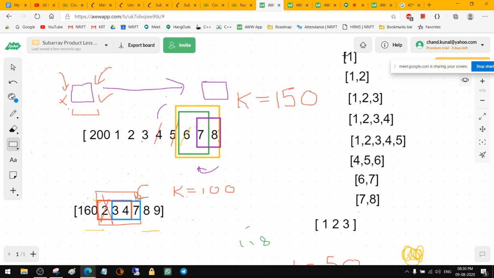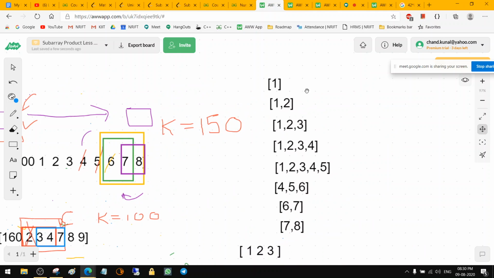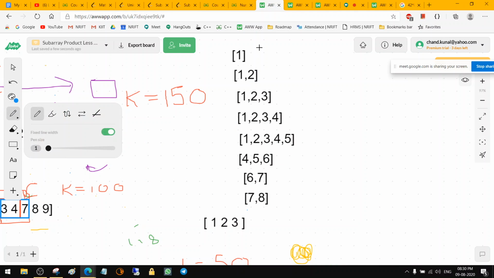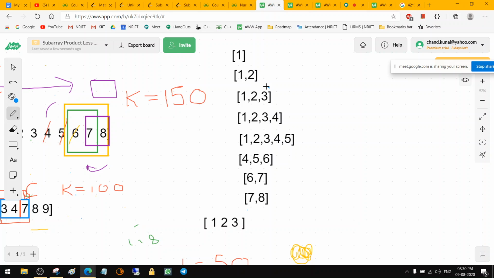Okay, so every subarray which we generated is from including the new element, and the subarray is satisfying this condition. So what all subarrays are present inside this particular subarray are four.